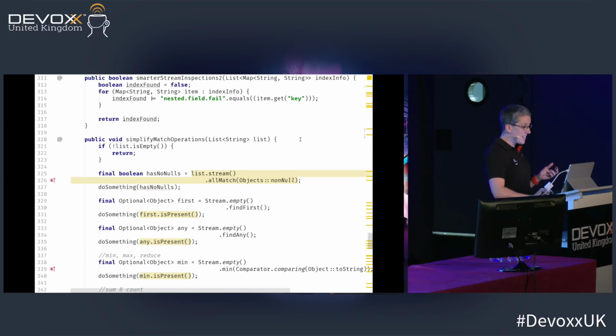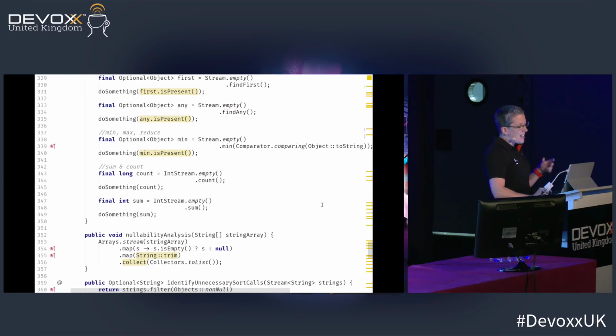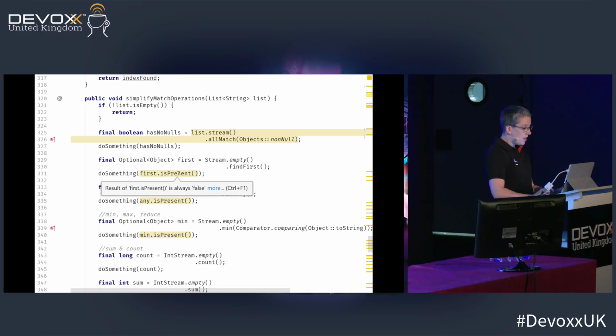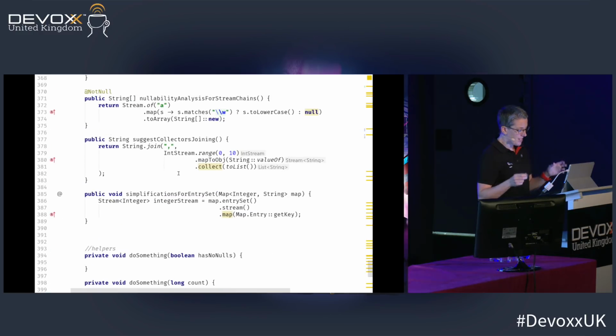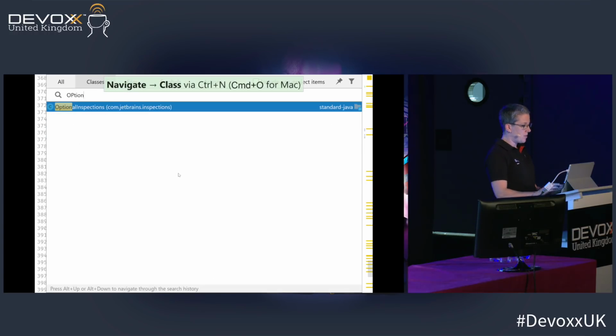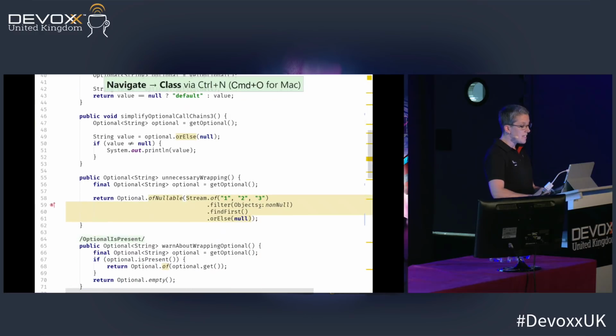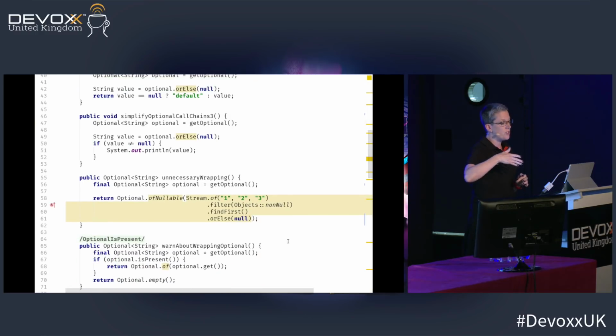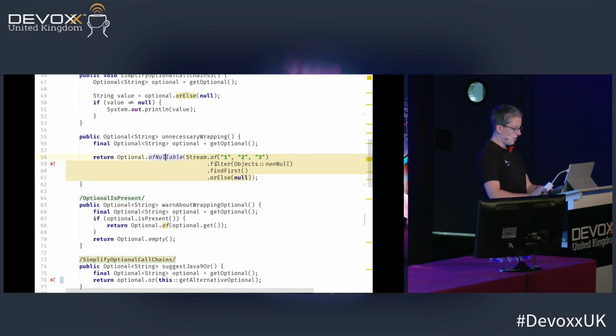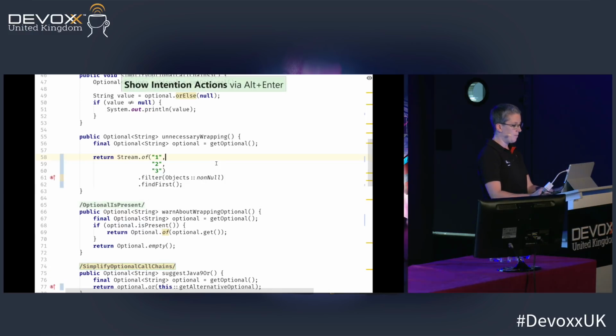It was living dangerously. And then there's a bunch of stuff around Optional as well for Java 8. Let's not get carried away, because I already have a whole talk on this from 2-3 years ago. So specifically Optional inspections, these are really useful because every version of Java since Java 8, so 9, 10, 11, have all added new methods to Optional. And IntelliJ IDEA is generally keeping up with how to simplify a lot of these Optional things so that it looks a lot simpler than it was. Well, what does that do?